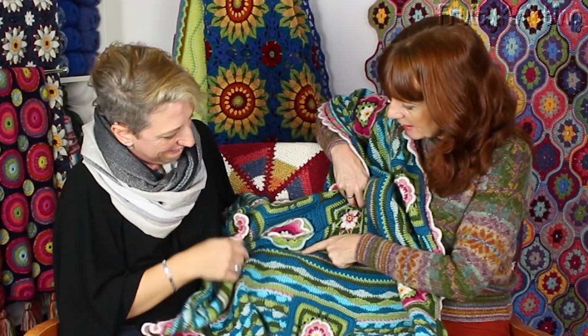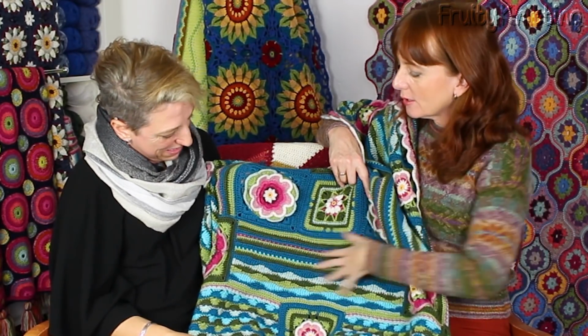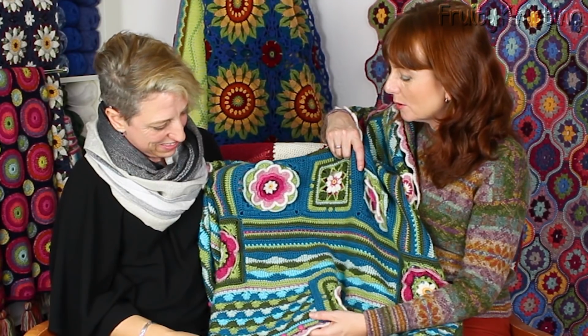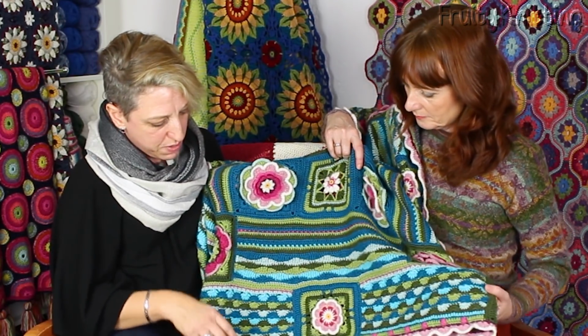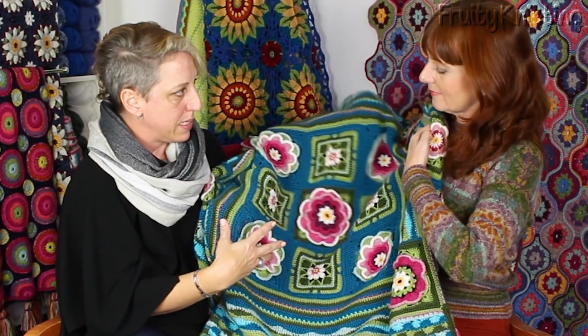I have done this. I can't remember what it's called, but I did it on a button band. So I could just do that. I get lots of practice, and learn how to hold the crochet hook fairly well by the end of it. And then I move on to this, which is slightly more challenging, but still fairly doable. If you were faced with the prospect of a blanket like this as a beginner, you'd look straight away at the centre of it and think, I can't do that. It's beyond my capabilities. But it's not.